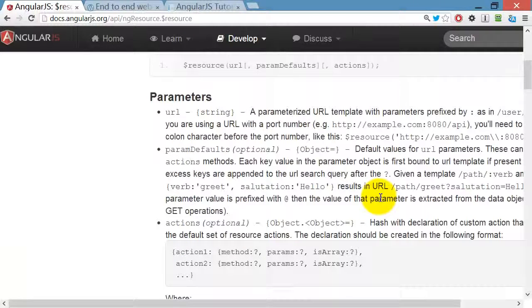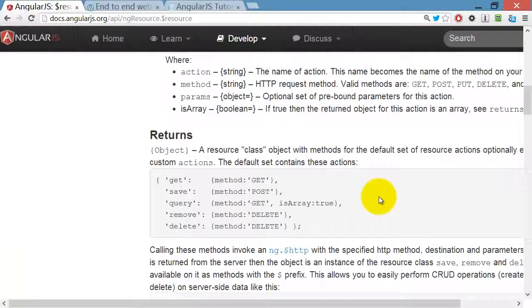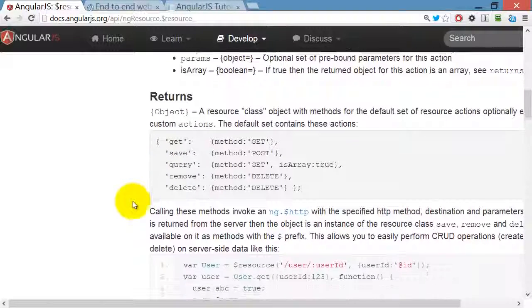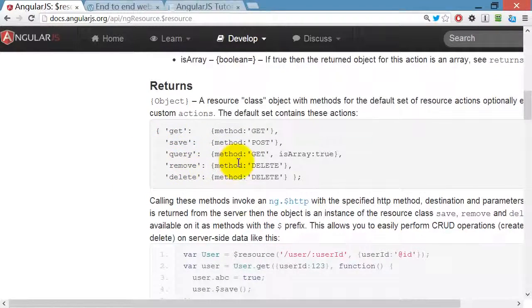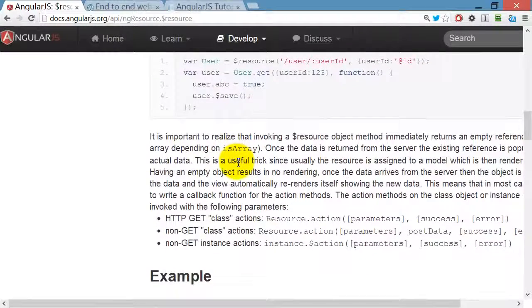If we scroll down through the $resource documentation, we eventually get to what it returns, which is something that we can call get, save, query, etc. And here we can see that for the get actions, the first thing that we can pass in is parameters. And here's an example of it here, a parameter name and a parameter value.